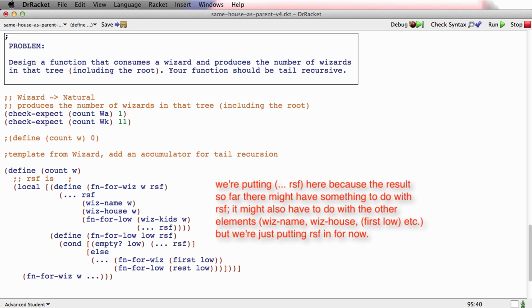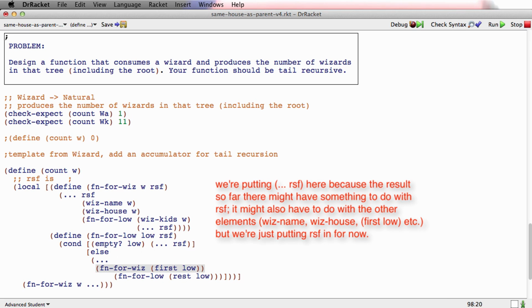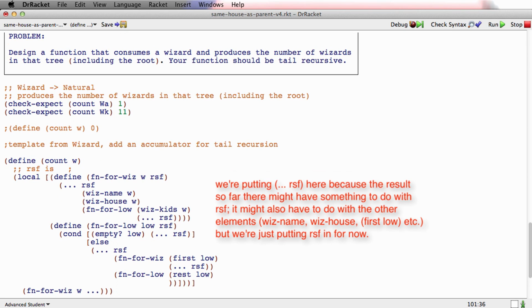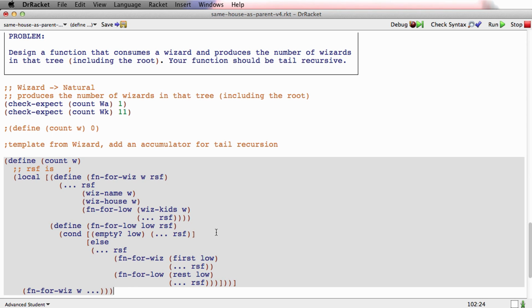We'll have RSF here. We'll have RSF here. And both of these mutually recursive calls have to pass an extra parameter, which might have something to do with RSF. And at this point, I've kind of set myself up.